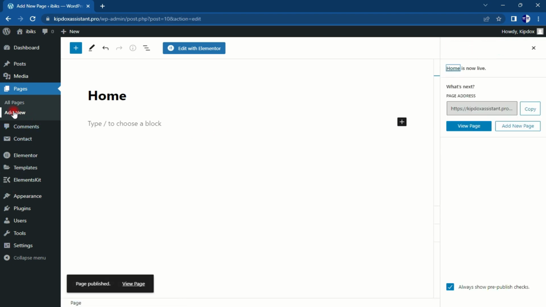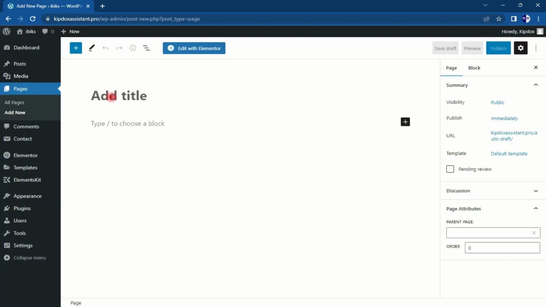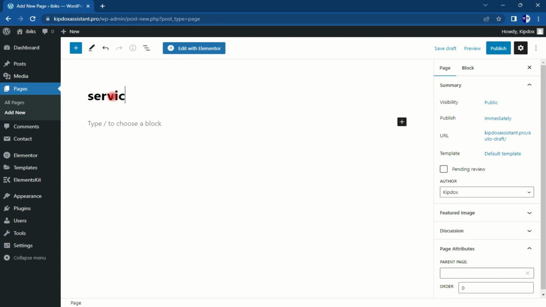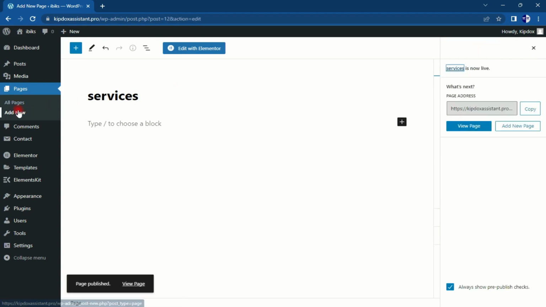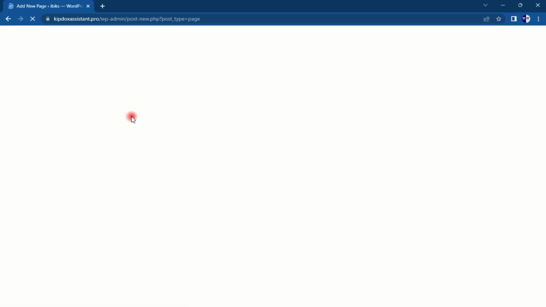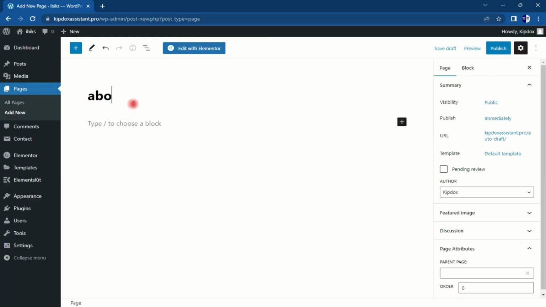Then let's create the second page, which is the services page. Let's publish this also. Let's create our third page, which is about us page.